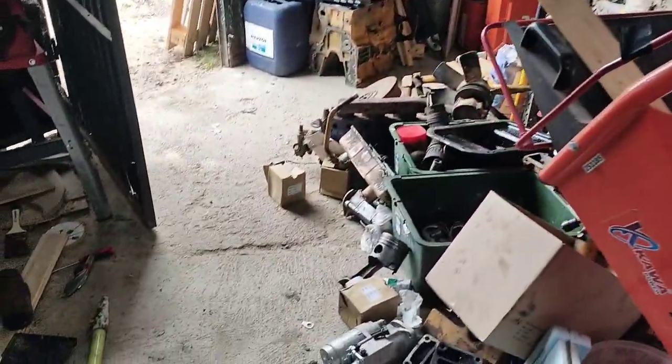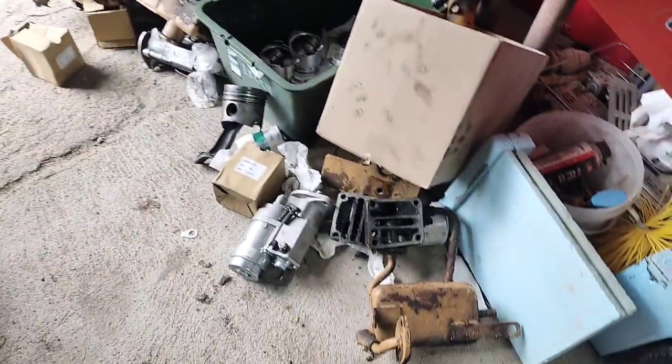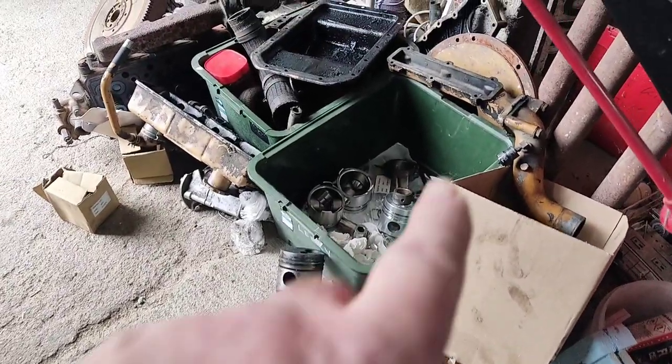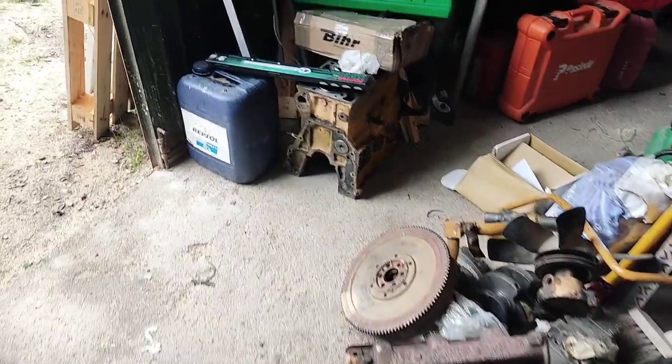This is the engine. Sorry, this is the engine in bits, as you can see. Lovely new pistons. And it goes on and on and on, and over here and over here.